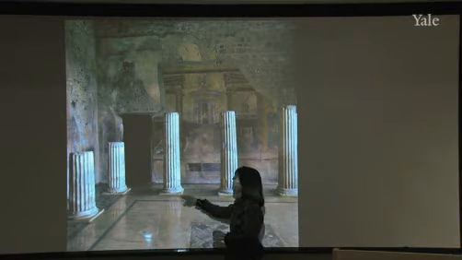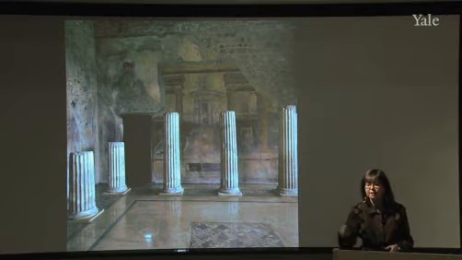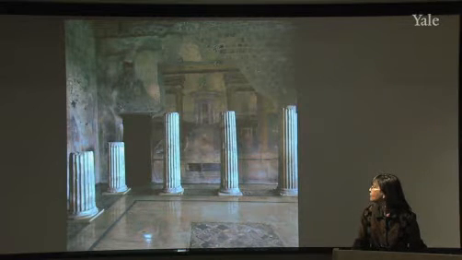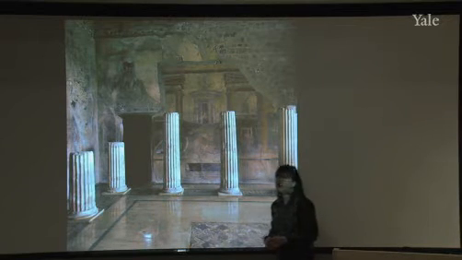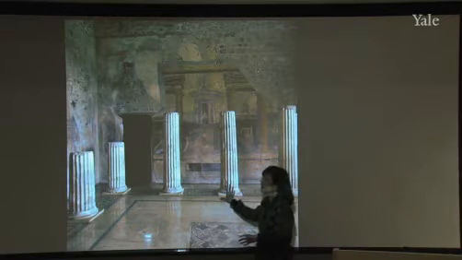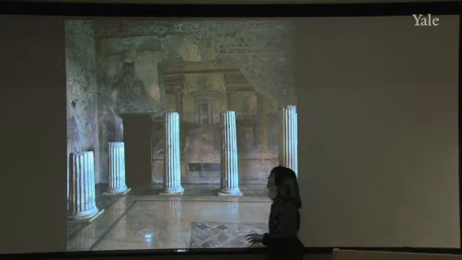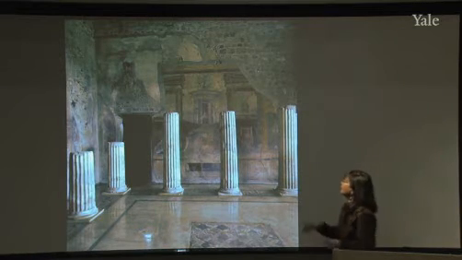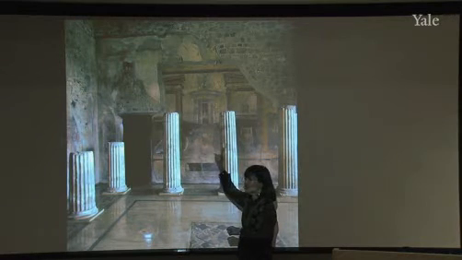What you see here are a host of columns surrounding that central basin. And when you have a number of columns like this, more than 4, we call it a Corinthian atrium, with lots of columns. And what you can see the artist and patron have done here is to orchestrate the relationship of those real columns with the fictive architecture that is painted on the wall, and to play them up in such a way that as you're standing in the room, you are looking through the real columns to see this view that lies behind of a tholos, which you can view through the broken triangular pediments.